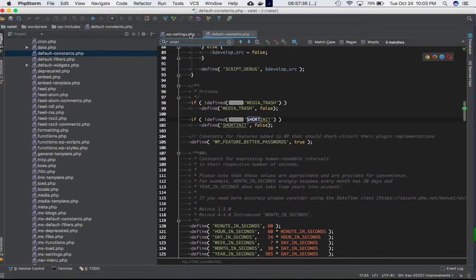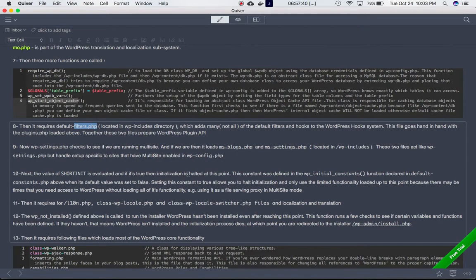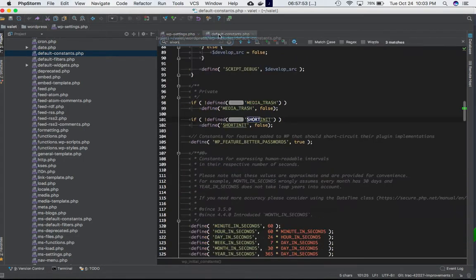So this was defined in this file, and it's saying that in case this is set to true, then the initialization will halt at this point. Okay, it was set to false previously, which means the default value is false, which means the initialization will not stop. But in case someone makes it true, then the initialization of WordPress will stop here.